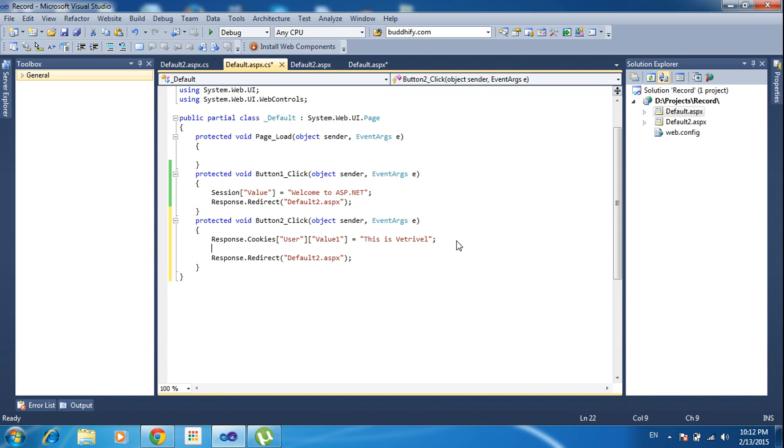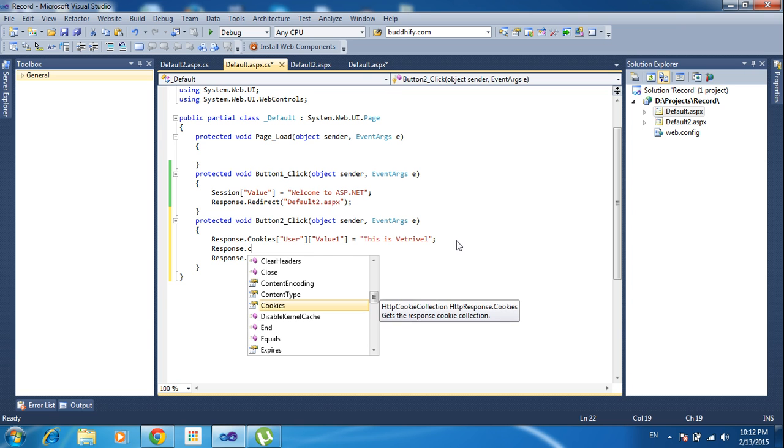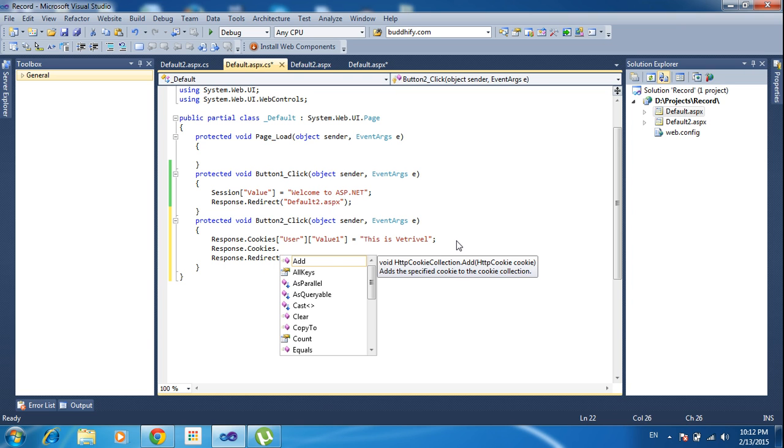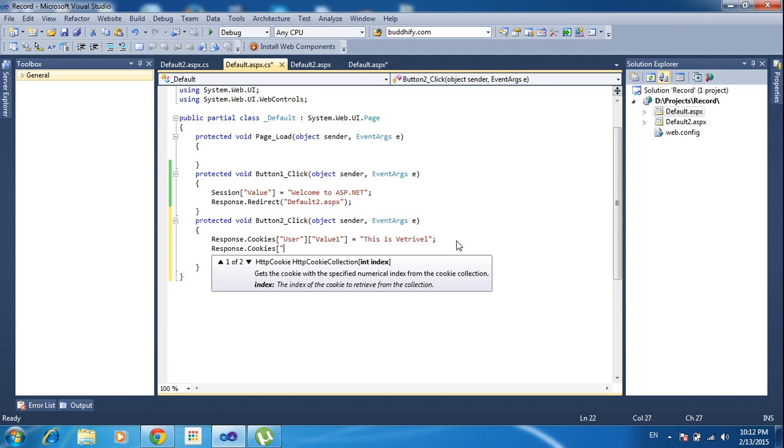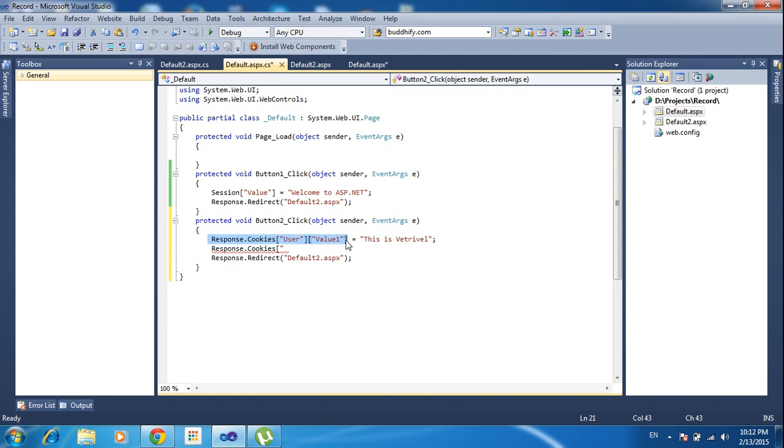Likewise I need to set the cookie's expiry date also. I am copying these lines and pasting them.